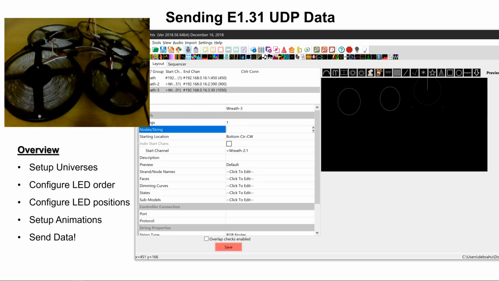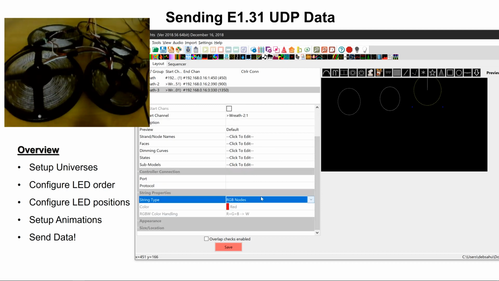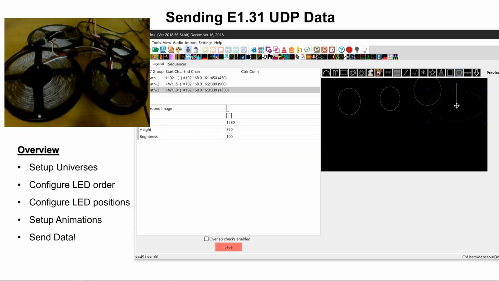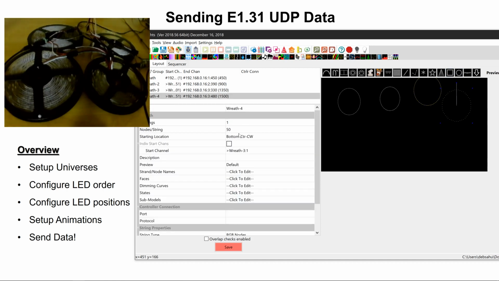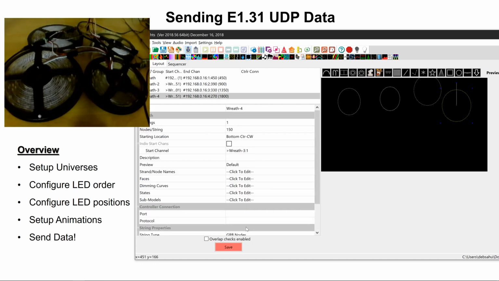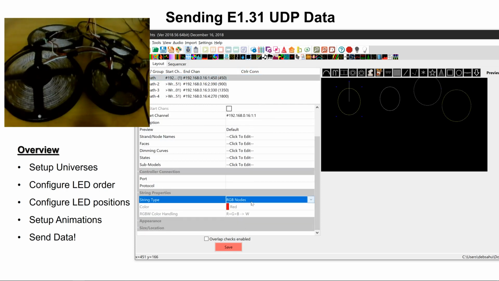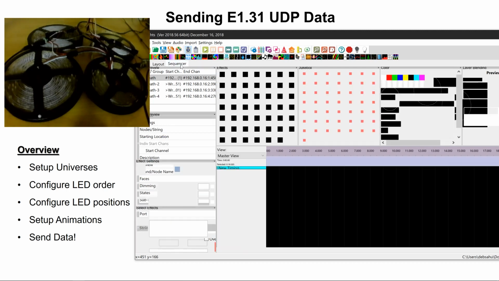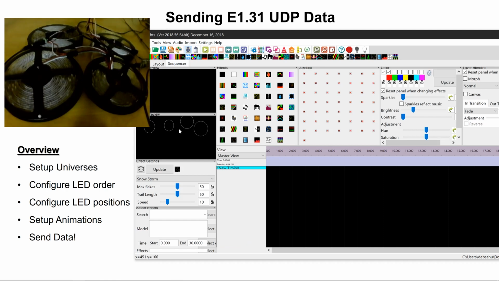Again, for this, it is 150. It automatically figures out which universe to use, and then you just select the type of LED you have. Then the fourth ring over here, this is your fourth one. Don't worry about the universe, it automatically spans that. Again, set your LED pattern. Just want to make sure this LED pattern is set. No, this is not, so set the correct LED pattern. So there you go, that's it. That's all you need to do for configuration. Now you have four LEDs over here.